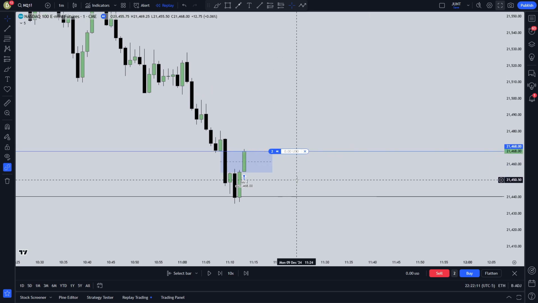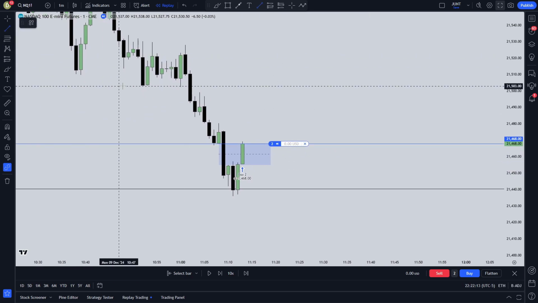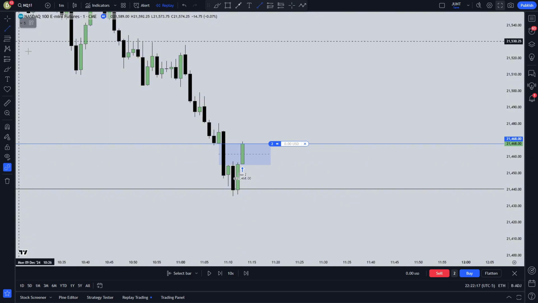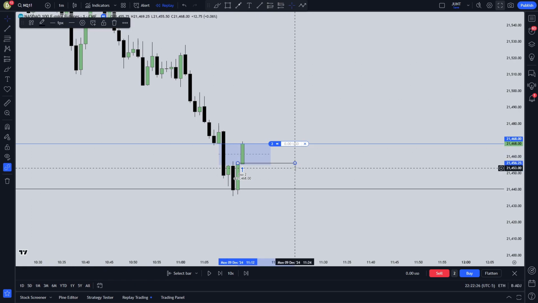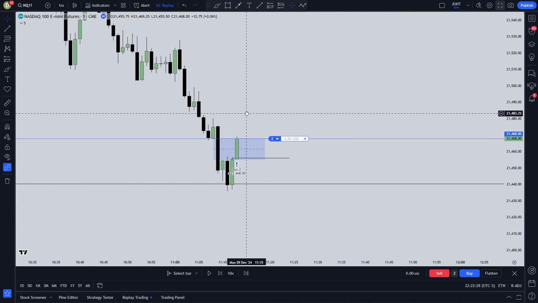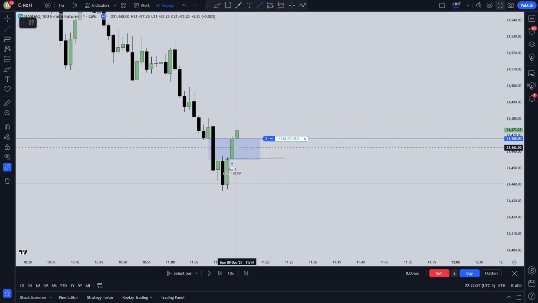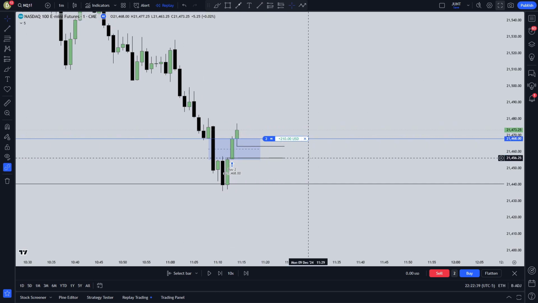Now it's important to mark out where our stop loss is going to be. A lot of people don't talk about where you should put your stop loss. Where I like to put my stop loss in this model is where an FVG would be formed. Notice how right here we have this low and we have this displacement candle. Price is likely to not come back down here immediately since we had such a bullish run up. And just like that, we have our low formed and we did make a fair value gap.